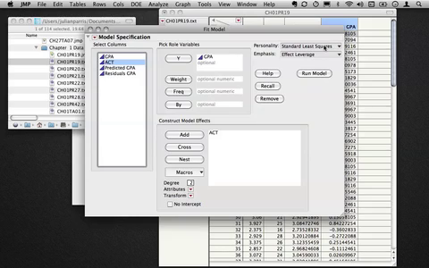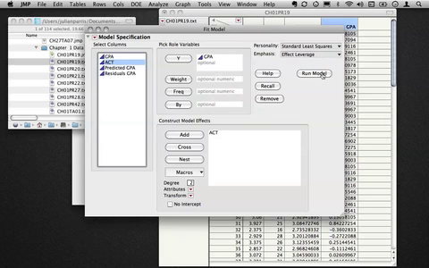That's all we have to do. Under Emphasis, this is actually going to determine not the type of model we fit, but just the type of output we get. Effect Leverage is a fine output type. It'll give us some things we don't need right now, but it's a fine thing to keep as a default. If you want the minimal output, you can select Minimal Report, and know that after you actually fit the model, you can always request more things to be printed out. So Emphasis here is really just an idea of what template you want it to use for your output. Do you want it to give you, by default, a number of things or just a few things? But Effect Leverage is fine for us at this point.